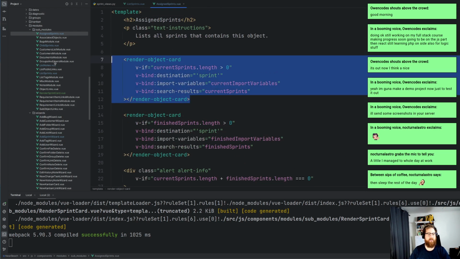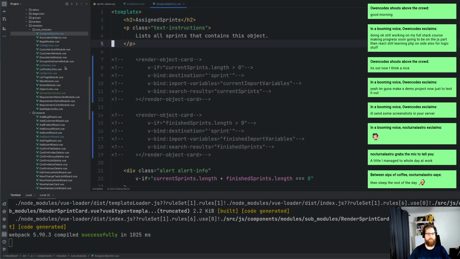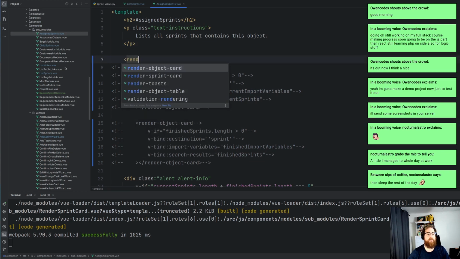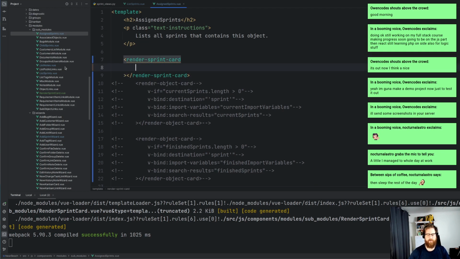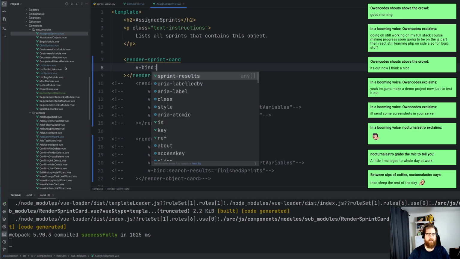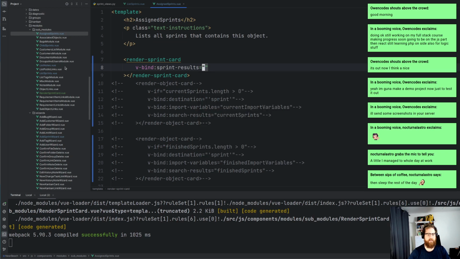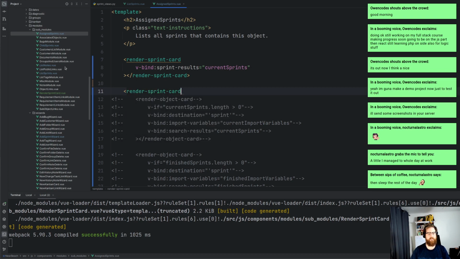So straight off the bat, I am just going to comment these out. And I am going to go, this is render sprint card, like so, and then it'll be v-bind sprint results equals the current sprints, like so, and then render sprint card.